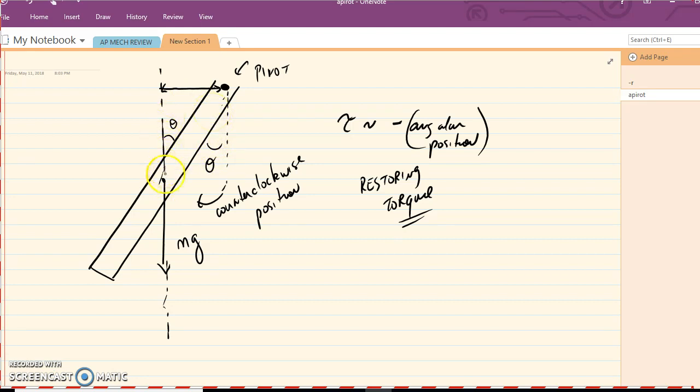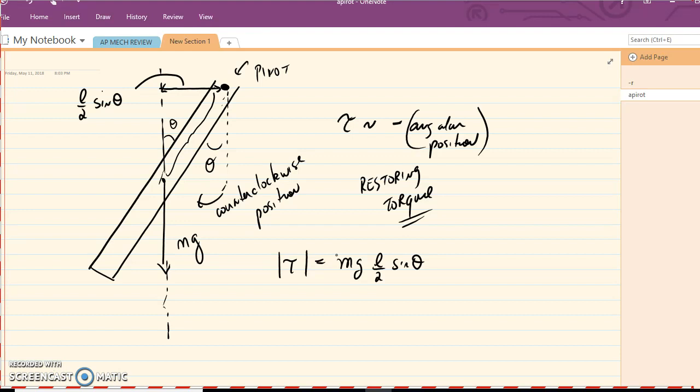As such, given that the gravitational force is acting in the middle, we know that that length there is L over 2. Okay. Which means that my base here is going to be L over 2. Opposite is determined by the sine of theta. So my torque, mg times L over 2 sine of theta, is the magnitude of my torque. Okay, so absolute value signs to express the magnitude of the torque. Again, this of course is equivalent by Newton's second law to the rotational inertia times the angular acceleration.